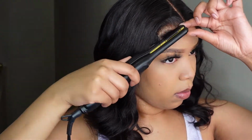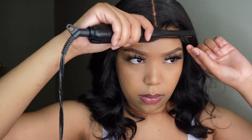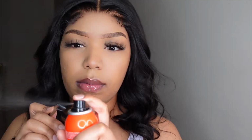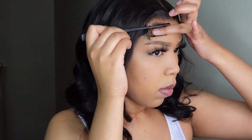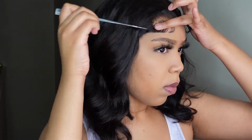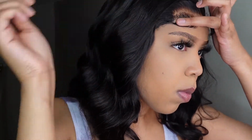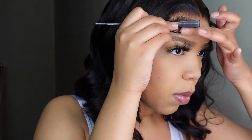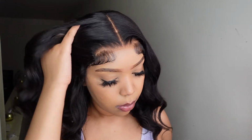And now I'm gonna go in with my mini flat iron and do my baby hairs. You don't need one, they're just nice to have. I got this from my local beauty supply store. I think it was like $15-$20. This is the red brand by Kiss, and yeah, it's a really good flat iron. So I did go in with that same exact adhesive spray, and I just used that to lay down my baby hairs. I was trying to get a fluffy look, but it wasn't laying down for me, so I did end up using a little bit of mousse.